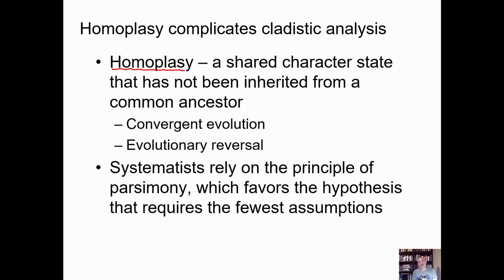In this case, this might be due to convergent evolution, like the example I gave earlier where you have dolphins, which are mammals and on their own branch, ending up looking like the shape of a shark, which is very streamlined for moving swiftly through water. That's a case of convergence, and when the character you're looking at is a streamlined shape, that character would match those two together closely, but they don't share that characteristic because of a common ancestor, so that would be considered a homoplasy. Now that occurs through the process of convergent evolution, and one mechanism might be a reversal.